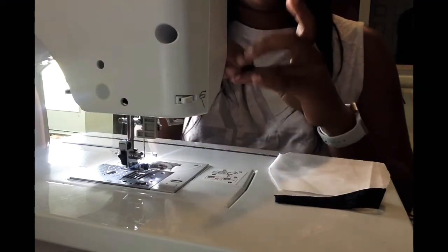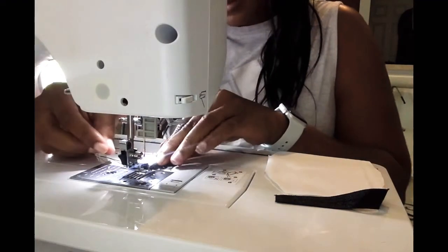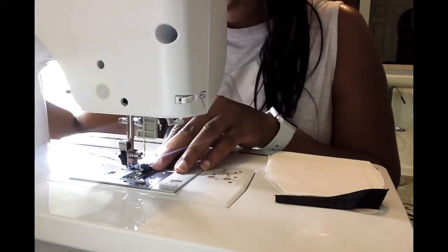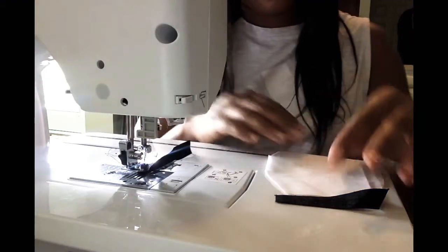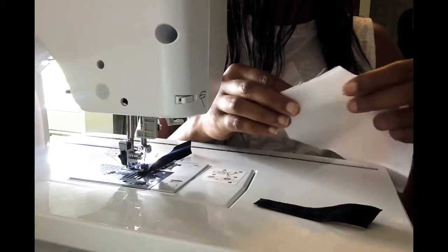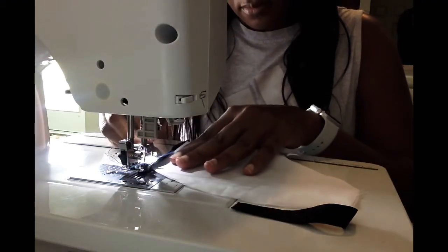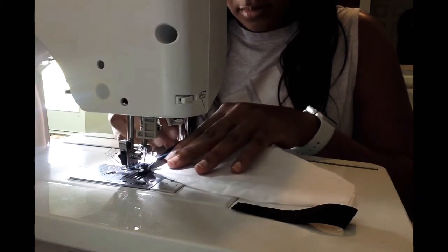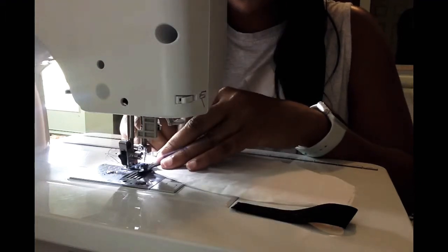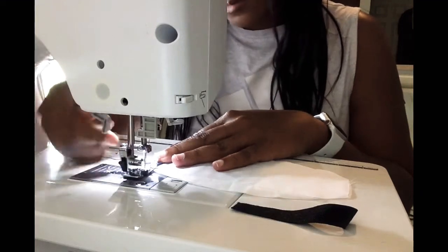So what I did, I cut 2 pieces of fold over elastic to go on the sides. I am putting that first piece of fold over elastic and pinning it down with the sewing machine needle. Then I will take that side and insert it in between the fold over elastic. You want to make sure it is in there all the way, and also that the needle is pinned to the very edge of that fold over elastic.